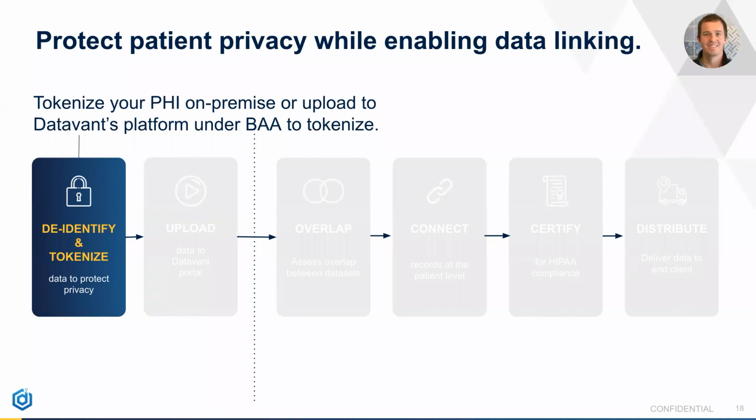Now, I won't spend too much time on this because I think this is probably the most familiar piece for this audience. So our tokenization engine is something that you're likely familiar with. You already know, hopefully appreciate. If you don't appreciate it, we'd love to hear from you. We'd appreciate feedback on how it could be easier to work with our tokenization software. And what the tokenization engine does is it de-identifies and creates tokens from the PII in your data set, or the personally identifiable information in your data set. And if we jump onto the next slide, we'll show some examples of the ways that PII gets redacted. So let's jump on here.